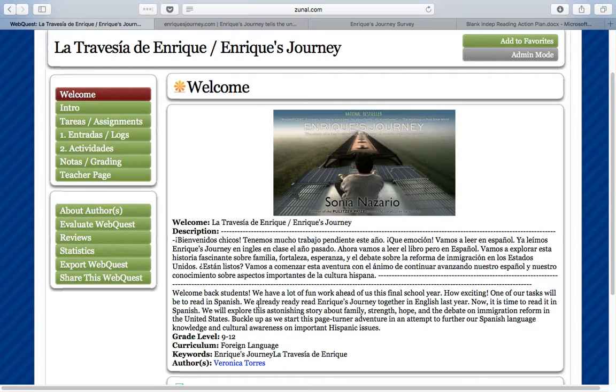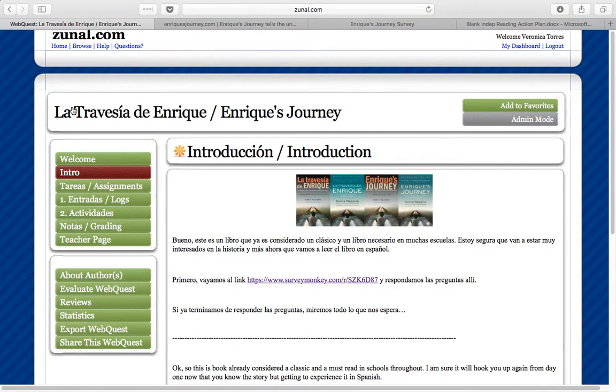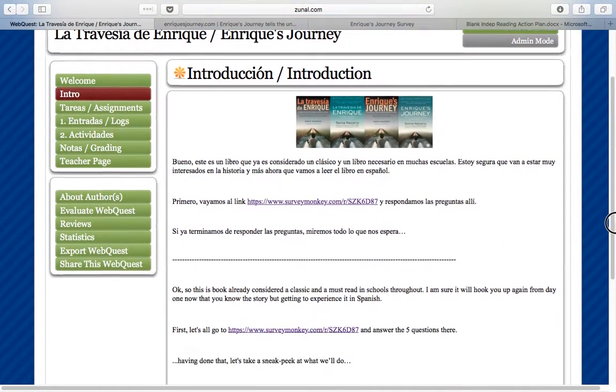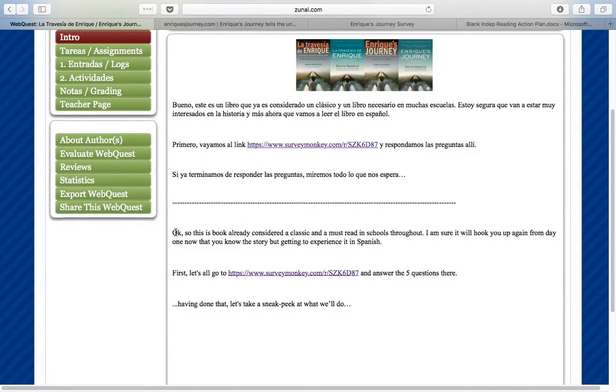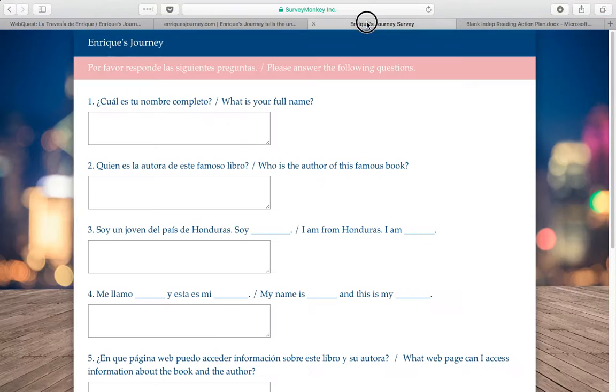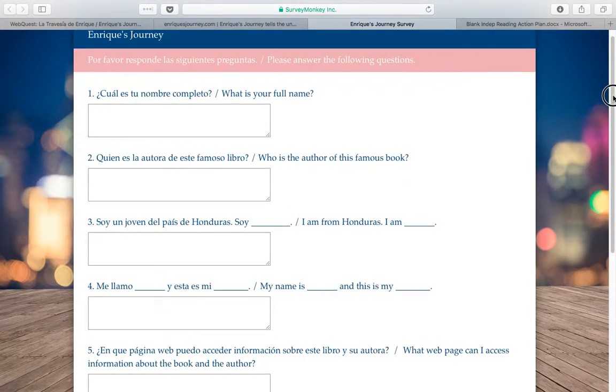And I'm also teaching Spanish for native speakers. I don't know their level of Spanish at this point, but because we're going to be reading the book also, I'm providing both English and Spanish to help. So we'll be going into a small introduction to begin the book, where each student will have to access a survey at the beginning. Because they've read this book, most of them know a lot of the information already.